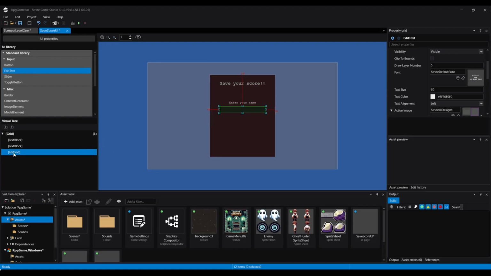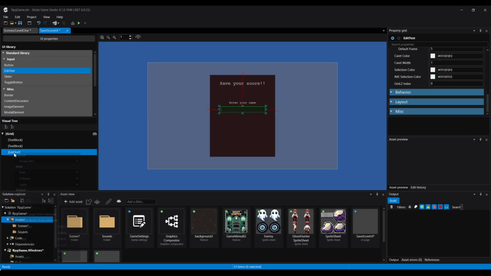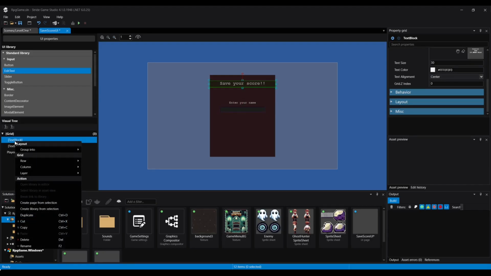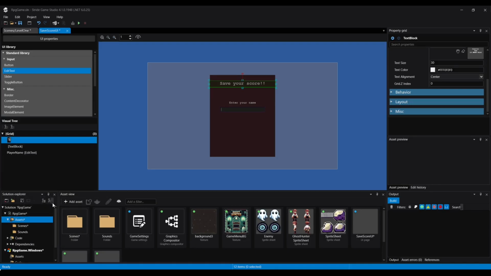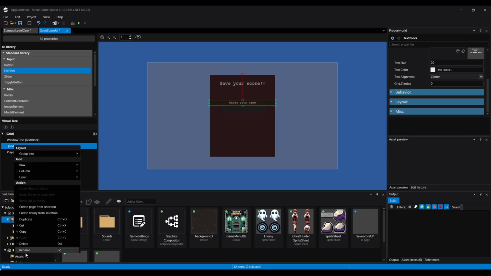And let's also rename this input here. So let's select it and let's give it the name of player name. And while we're at it, let's rename the other ones as well. So this could be the title for the window, and the other one, let's give it the name of player name label.